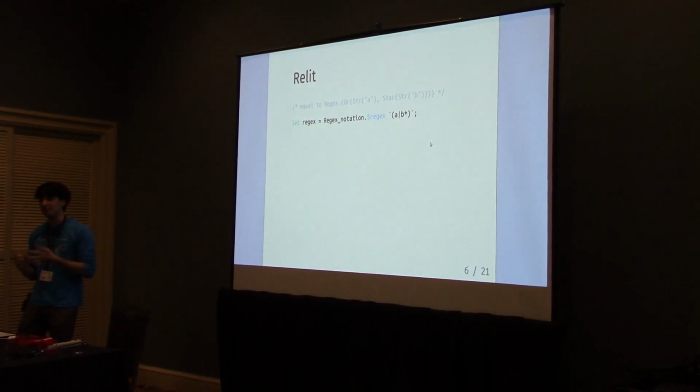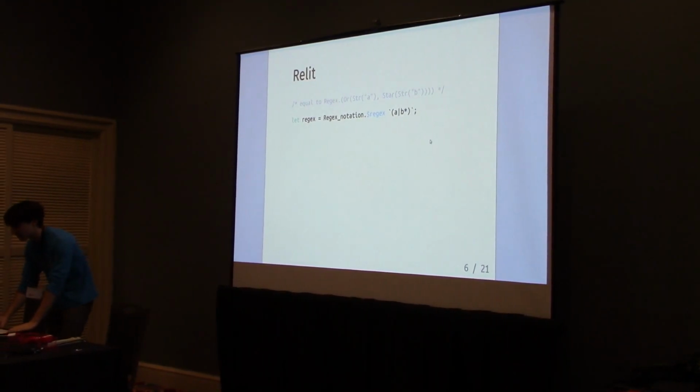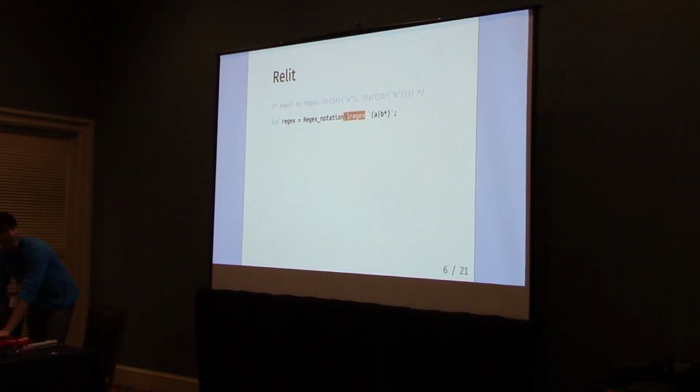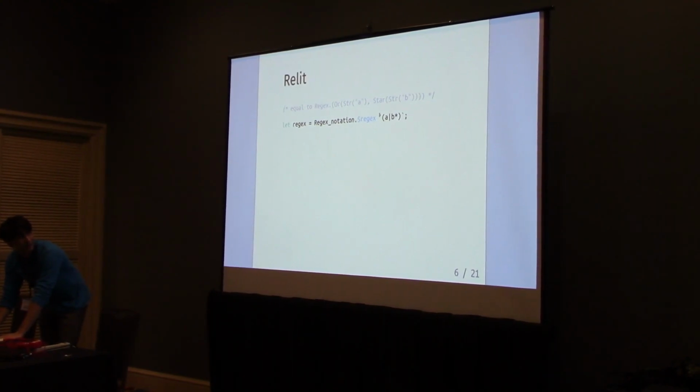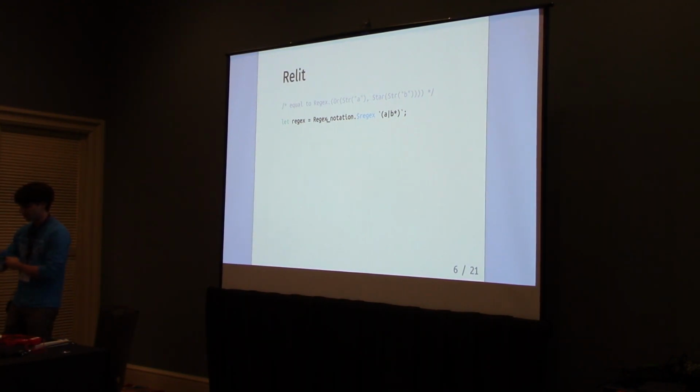So here is Relit. Relit is an implementation of type literal macros for Reason. And we've changed some of the syntax of Reason. So this syntax right here is added in, this is not Reason syntax, as is this backtick parenthesis, right? And this is a Relit way to construct a regex using the regex notation, which could be defined by a library provider, right?